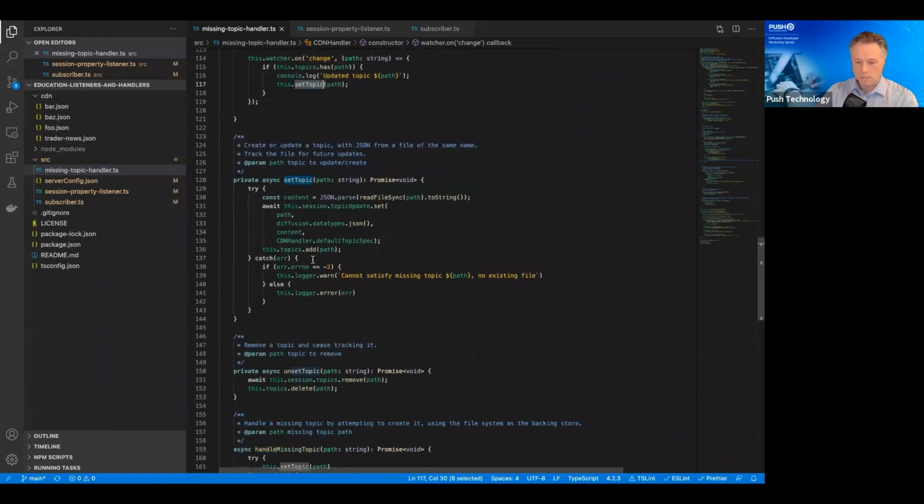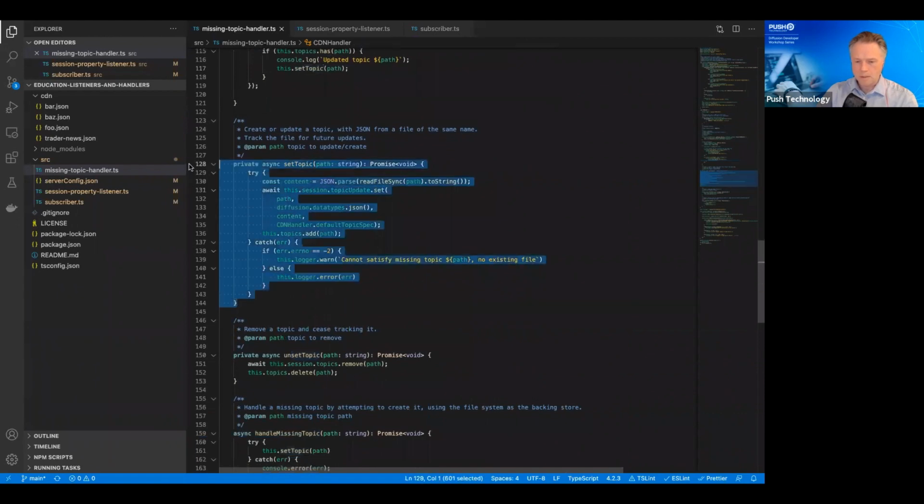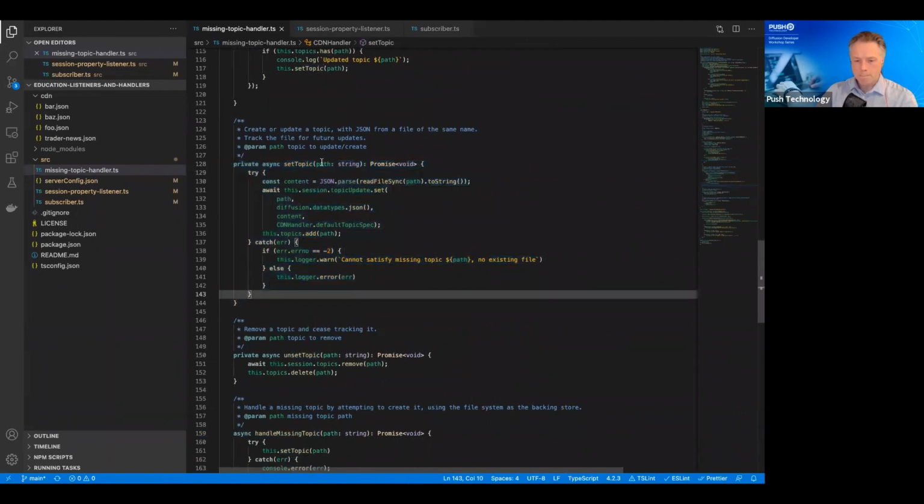Actually, let's have a look at that briefly. There's the code there. It's the topic path. Well, path here has two meanings. It is both the topic path and the file path. So we grab the file, admittedly a bit lazily, we're using read file sync. If this was a proper thing, I'd use an async instead.